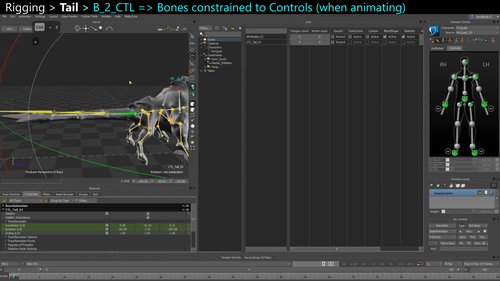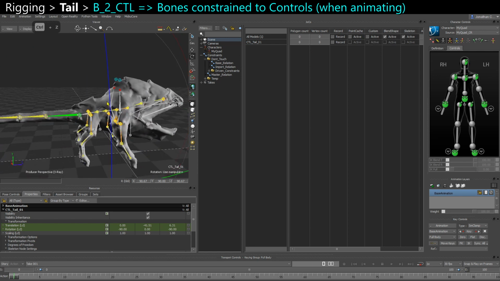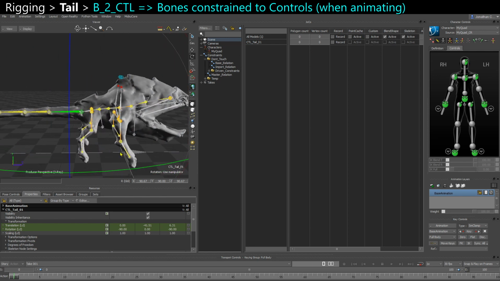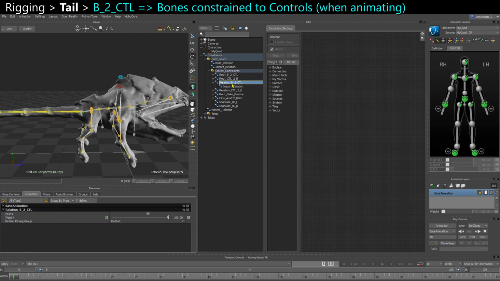So for now, these don't do anything. So the next step is to constrain the bones to the controls. And for that, since I built this original rig with my template scene, I have a few constraints here that already exist where I can constrain bones to controls and controls to bone. So in my bone to control relation, I want the bone to be constrained to the control.